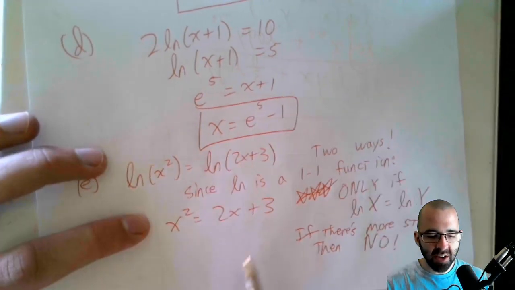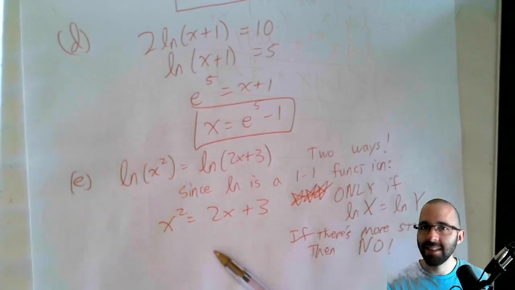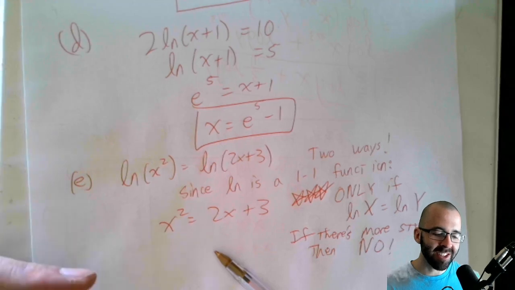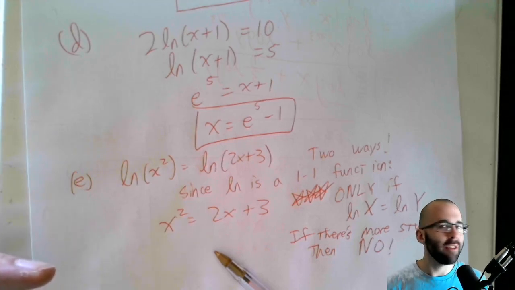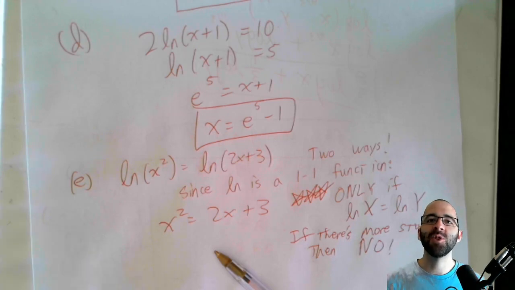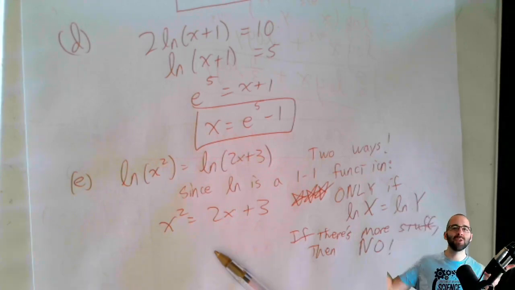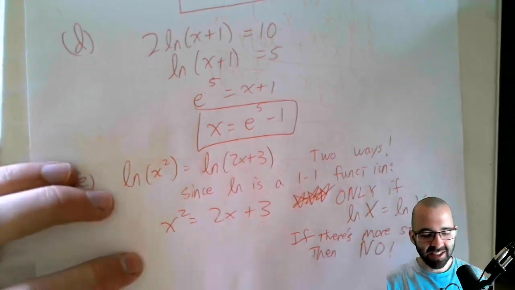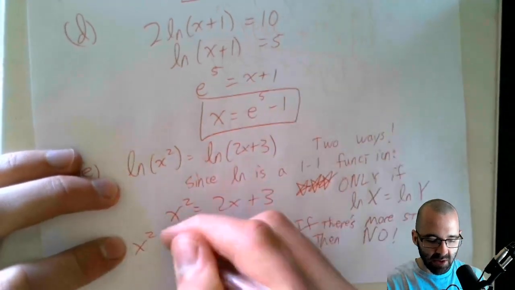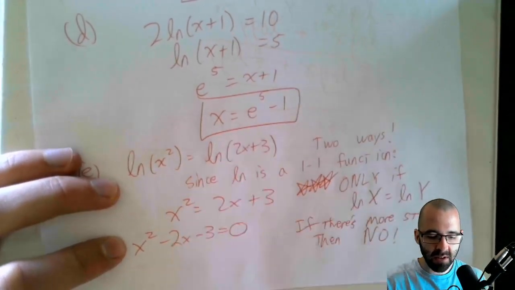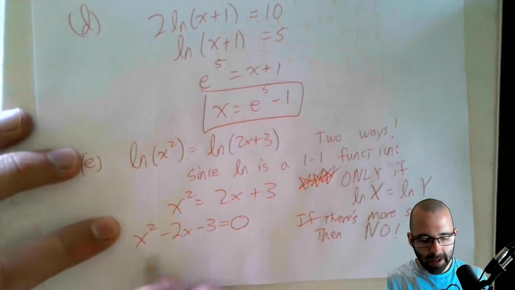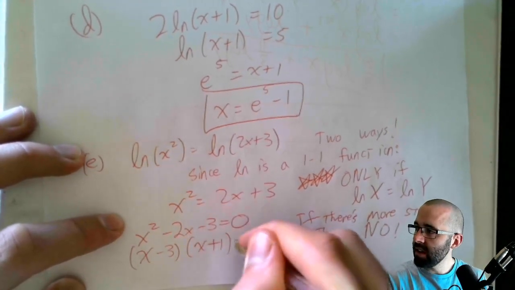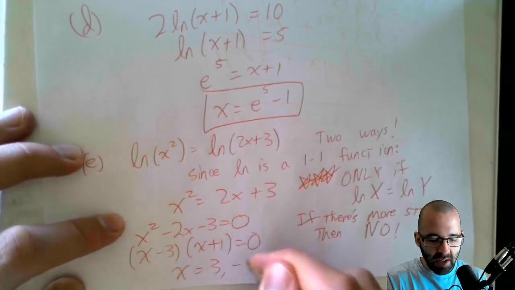Okay. So now we just have to solve this equation. And hot dog, what kind of an equation is this? We had a logarithmic equation, and now we got our very own favorite kind of equation, a quadratic equation. We can factor, we can use the quadratic formula, we can complete the square. Whoa! Okay? So let's try to factor this. X squared minus 2x minus 3 equals 0. All right. We're going to get two answers here. X minus 3 and x plus 1. X is equal to 3 and negative 1.